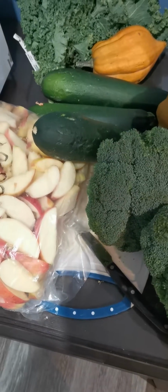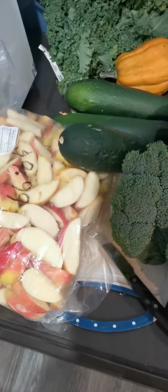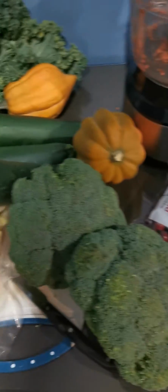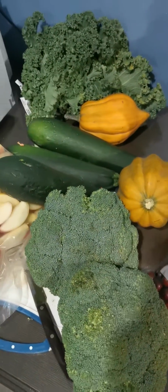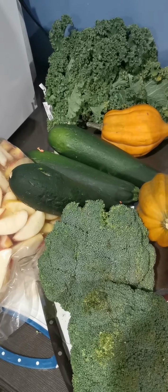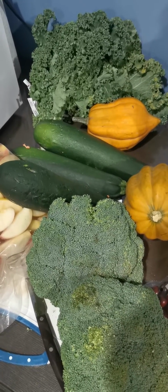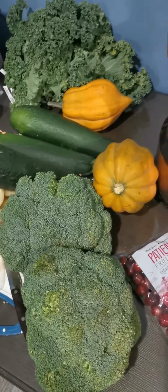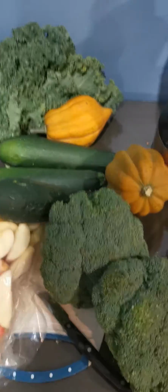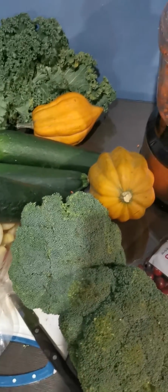Okay, so I do mix about 50-50 the meat and the veggies. I have a wide assortment here, but honestly, you can just stick to something really basic like carrots and broccoli, and that's it. I just like to throw in a little bit of extra greens, and orange or red vegetables. Variety, they say, is key. So mix it up a little bit.